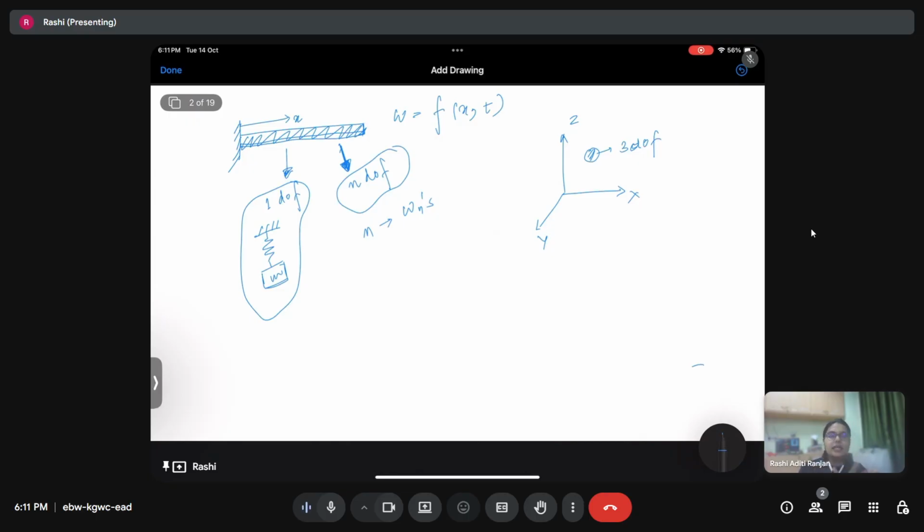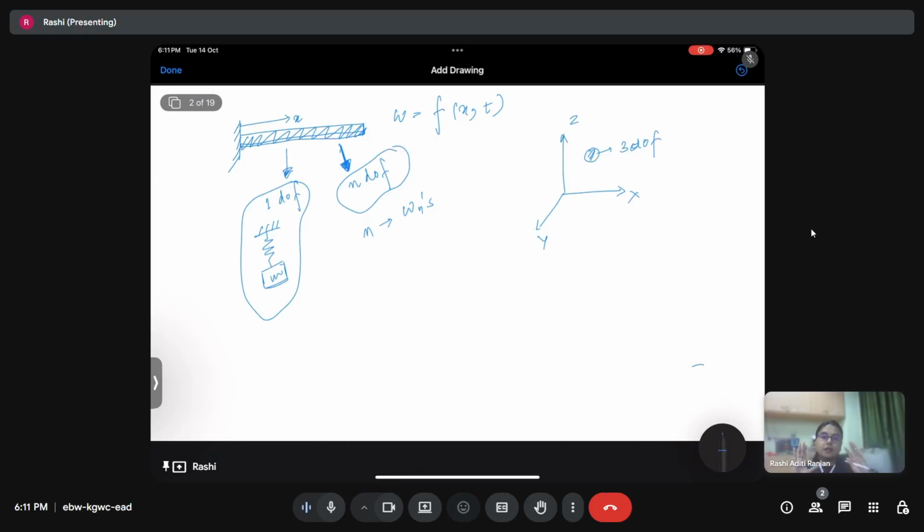But in physical cases, that is not always true because we want our system to be multitasking, right? I want it to actuate at a constant rate. I want to actuate it with a sinusoidal behavior. I want some random motion. In that case, I need to take up all the possible cases that can happen in the system. And for that, we need to model it as a continuous system.